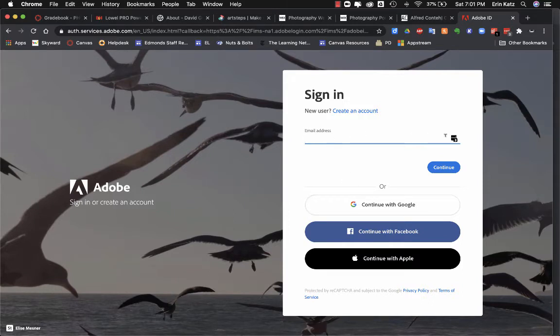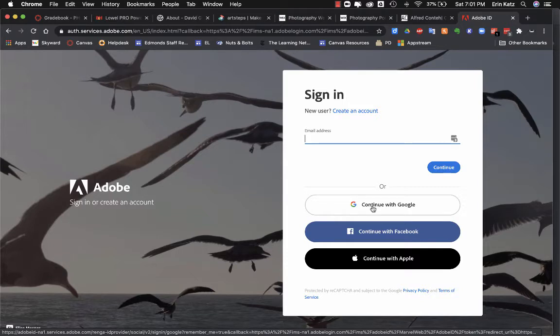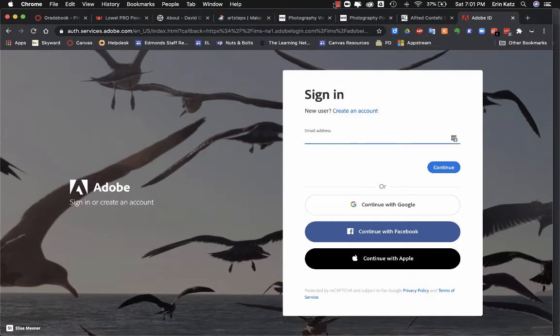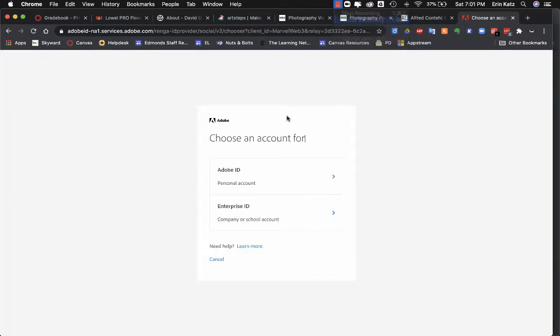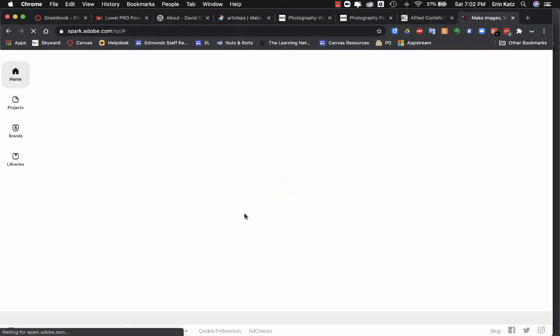And you can either type in your school email address or go to continue with Google. Once you do that, you're going to choose your school account. I'm going to pause this for a moment because when I do that, my personal email also shows up. Once you enter or choose your school email, you may or may not get this page. It's a page I get, certainly as a teacher, but it may skip to the next page for you. And then Adobe Spark will launch.